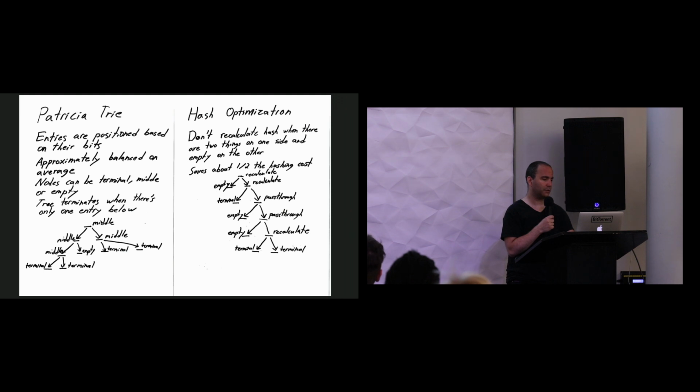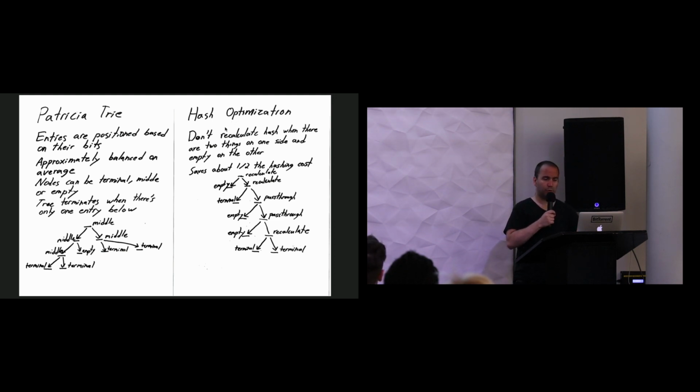So here's the root right here, and everything that has a 0 as its first bit that you're looking at goes here. Everything that has a 1 as its first bit goes here. You go down. Empty can turn up if everything is on the same side. So on this spot right here, everything starts with a 0 bit. There are these two things here, both of which have 0 bits, but you include empty there and put that in explicitly. The reason to put in empty explicitly is so that you can have nice, clean proofs of non-inclusion. If you try and optimize out the empties, you can still have proofs of non-inclusion, but it's really ugly.